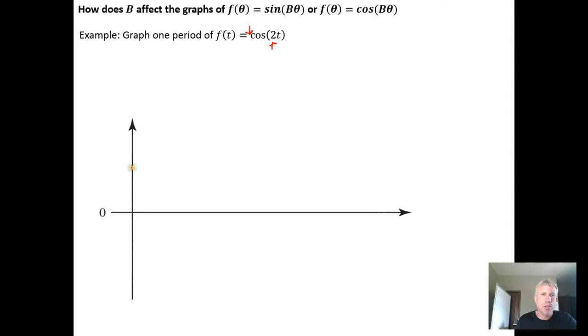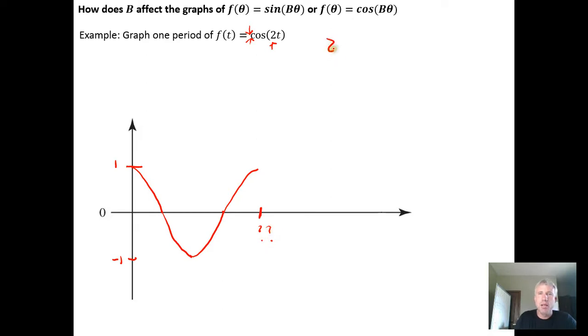The toolbox function starts at its high point, goes to the input axis, drops to its low point, goes back to the input axis, returns to its highest point. And we're going to come up with a tick mark here. We know that the function goes from 1 to -1 because there's no multiplier out here to change the amplitude. And then we just have to figure out what number goes right here.